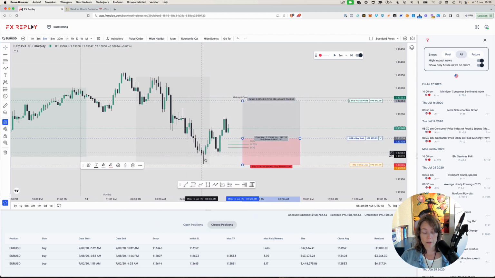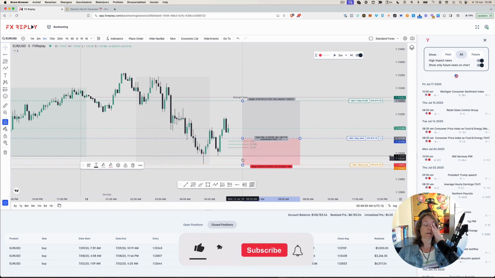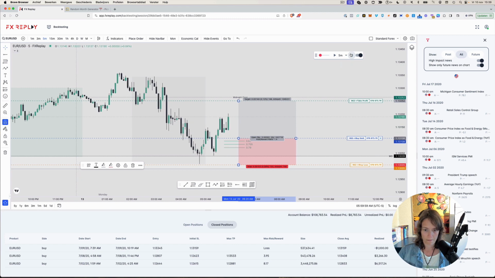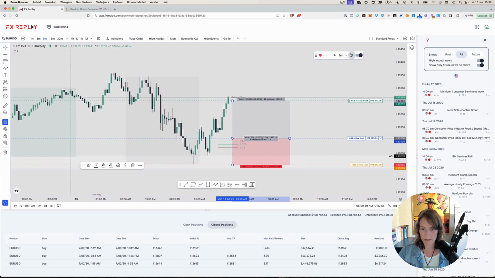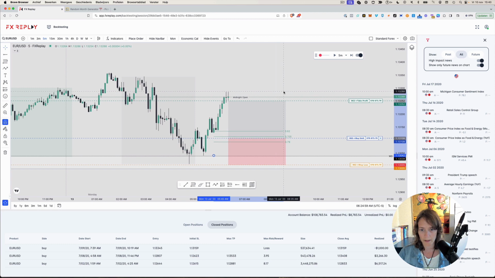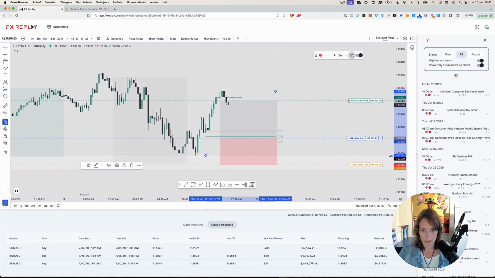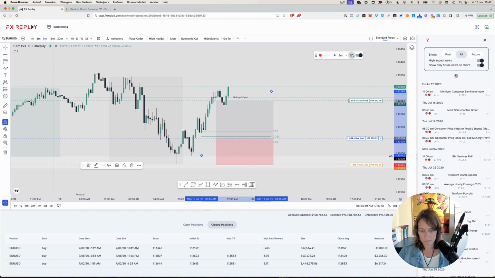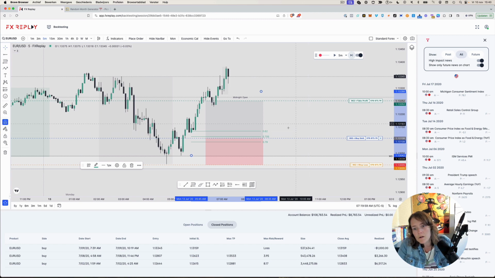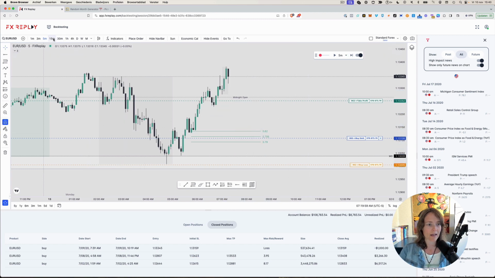So we got a manipulation move down into the new week open gap, became support, now displacing to the upside. So yeah, we still have a bullish bias, so I only want to take longs. It's not coming down. All right, still 6. Let me see if we can get a different OTE, because I do think we can get in on an OTE entry. But we need a retracement for that to happen. And it's taking out liquidity. Oh my God, it's just taking off without us. It's made a Monday low and it's like, fuck you, I'm gone.